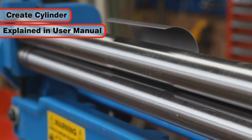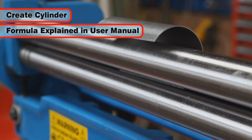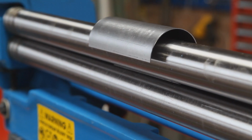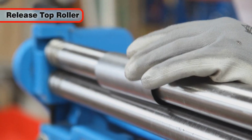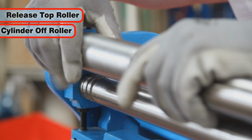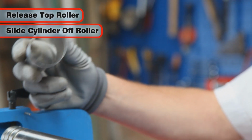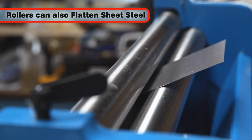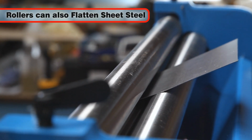The supplied manual provides the formula for creating a cylinder, if you know your desired target radius. When the metal is curved into a cylinder, release the pressure from the top roller, pull it forward and slide your workpiece off. The slip roller can also be used to flatten sheet steel, removing curves and ripples.